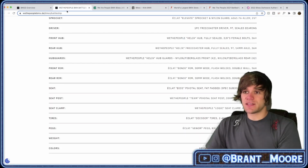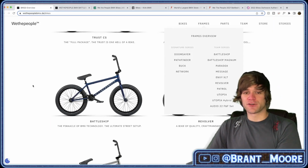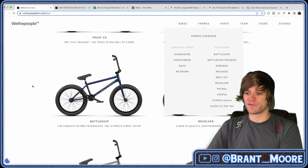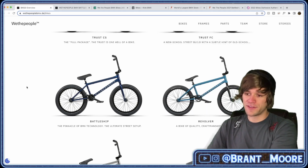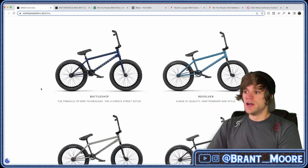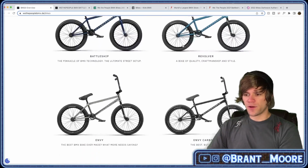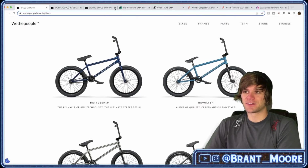So with that being said, value here, it's there. You're buying a full aftermarket bike with a full aftermarket price tag, and you know what you're getting. So value, you don't really have to worry as much about, and they're definitely giving you a deal over if you bought all of these same parts separately. So let's take a look at the Revolver. What's the Revolver then? At this point, the bikes above this are like, what are they? We need to take a look to find out.